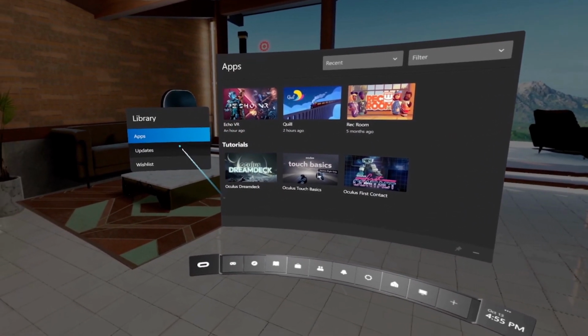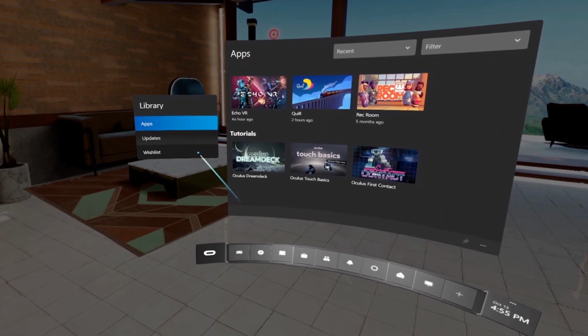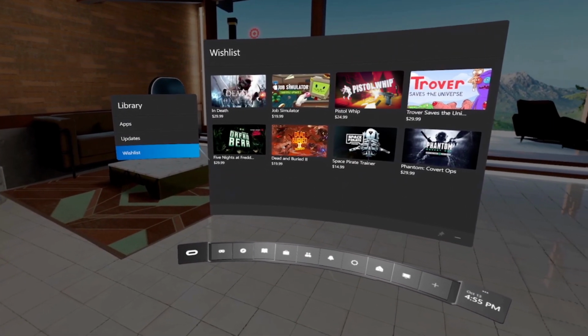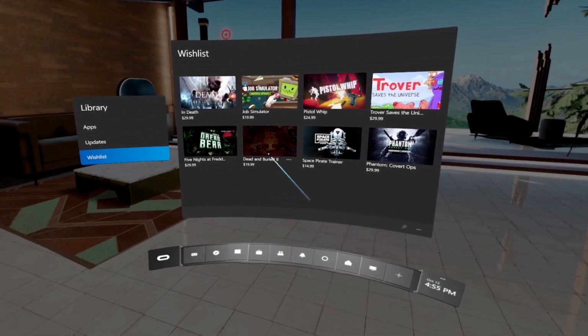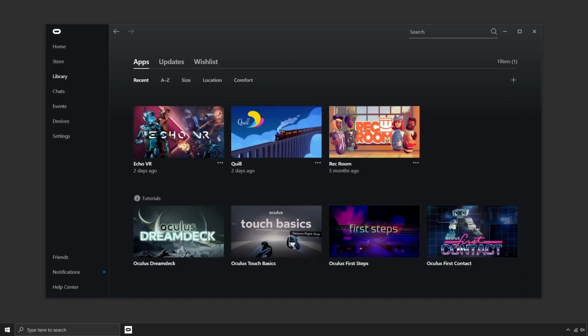From here, you can select any game in your library or search the Rift store to buy and play Rift content through your Quest 2 or Quest headset. Alternatively, you can open games from the Oculus PC app library and launch games directly from your desktop. In order to do so, make sure that Link is running first.